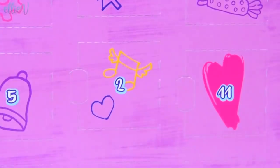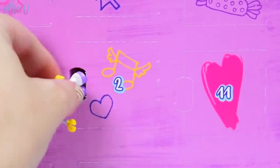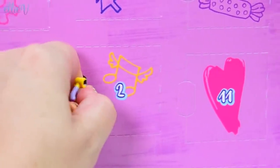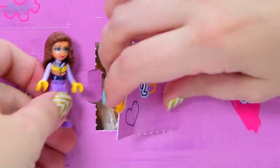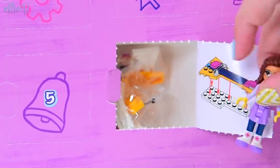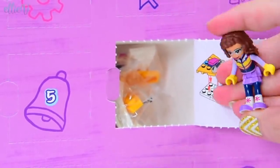It's got one of those little musical note things on it that we have with Andrea, but it's Olivia's turn. Kick that door in, girl. Let's get it open. They always lose their hair while they're trying to open up these doors. What's in here? Oh look at this — it's a guitar. Is that a guitar?